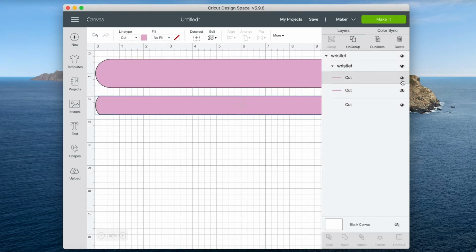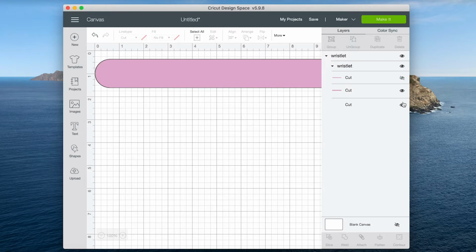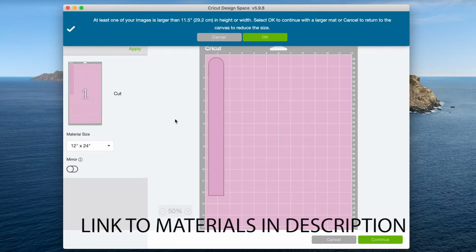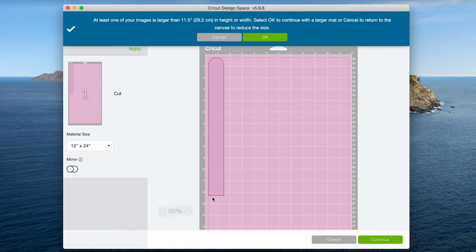So I'm going to turn off the smaller band because I'm going to cut the larger one out first, and then I'm going to go to Make It. And here you can see that it's a really long file. It's around 12.5 inches long. For a nice wristlet, you want it to be about 6 inches, but I noticed with the material that I purchase online that it tends to be just around 12.5 inches long.